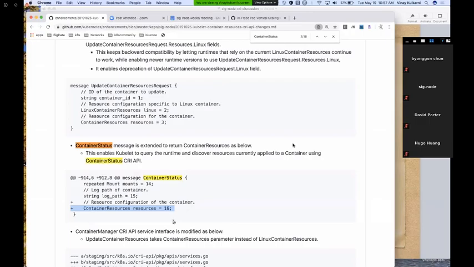My memory is kind of fading on this one, but we did add to container status, extended container status, and then not have it in the response. Probably that was an explicit decision. I don't remember. But having it in the response actually would be a better idea, because it's exactly the runtime which knows which parameters were applied or not. If you try to query it later on, you don't really know if there was any event in between those two calls to CRI. There shouldn't be, but let me think about that. I think that's on purpose.